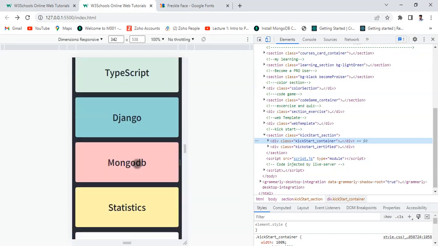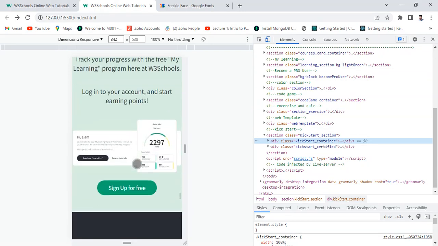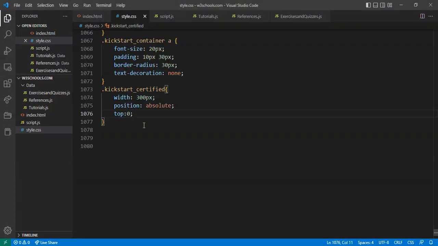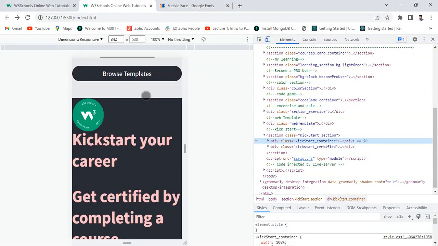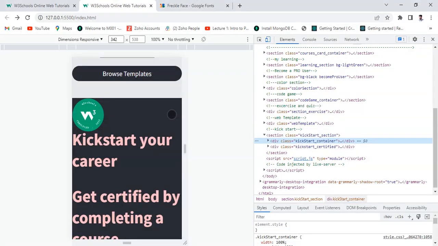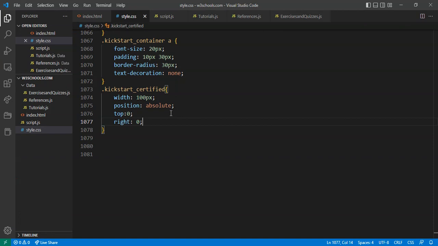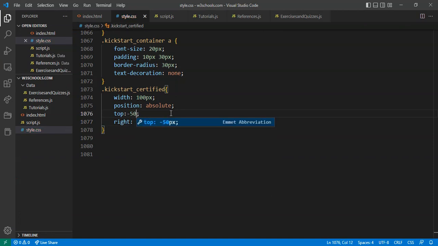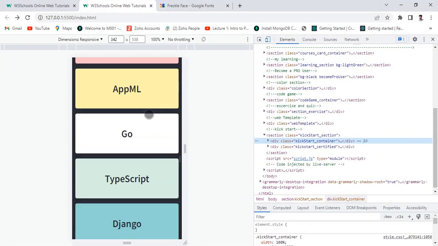And where did it go? Yeah, this will be coming to the top, but I also want to reduce it to approximately 100 pixel. Now I want to make this here. For that I can give the right part also 0, and here I give minus approximately 50 pixel to go up a little bit.